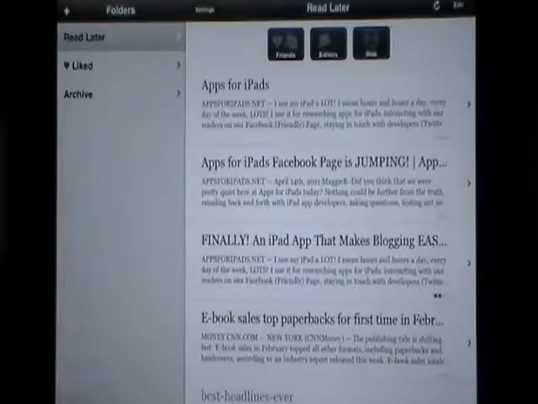And I'm just going to walk you through this. What this does is it saves articles for you when you're working in other applications on your iPad. Although it's a universal app, you can use it on an iPhone, an iPod Touch. You can also use it on your PC. So it's a service that is in the clouds. So once you set up the account, it is saving these articles in the cloud so you can actually access them from any of your devices or computers. So that's a great thing that it can do.